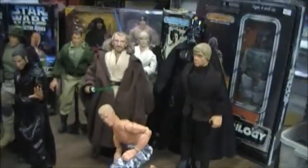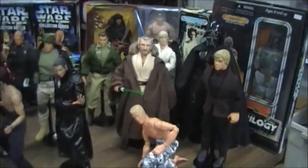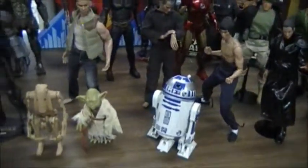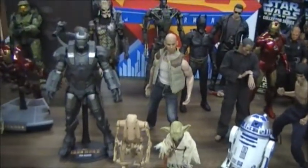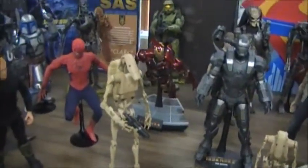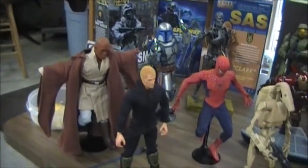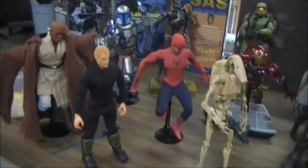But yeah, guys, I'll give you another look at the collection so far, and it's ever changing because I like to trade. I trade locally a lot of times. Some different stores around here, if they have something that I want more than what I already have, I will trade for it instead of spending money. So my collection is always changing and growing.